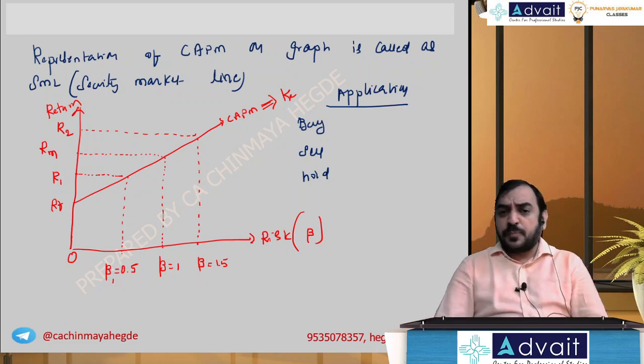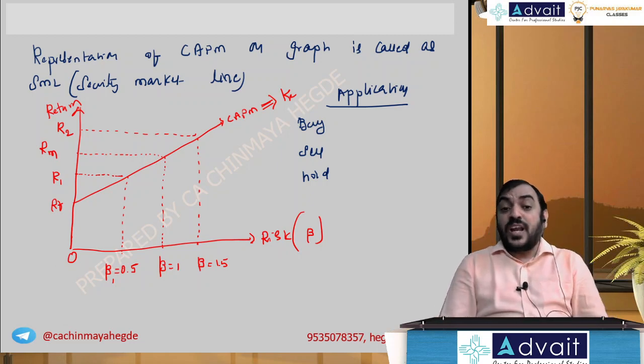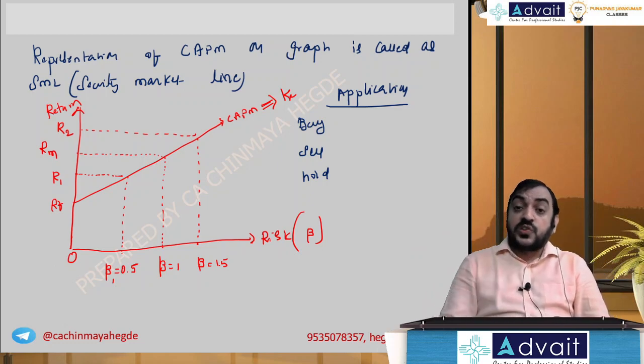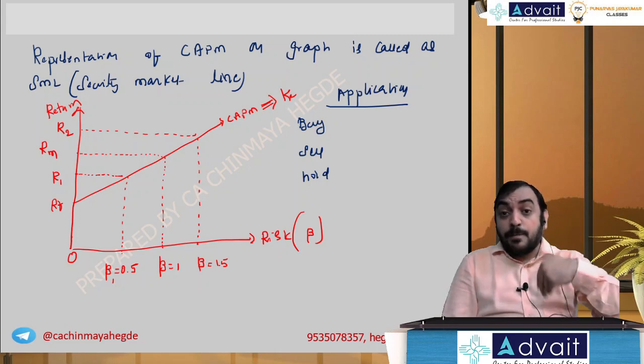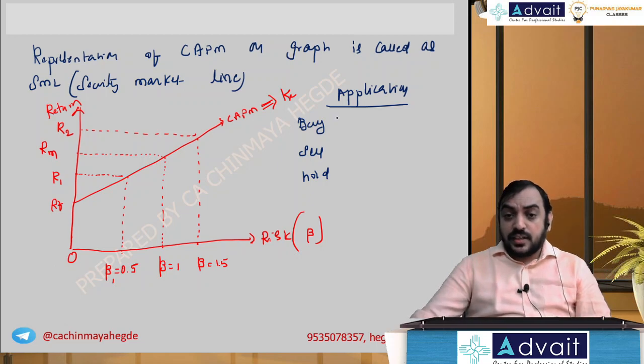Of course, when it is underpriced in the market. As per CAPM, it is supposed to give you 12% return based on its risk level, but when you look at the historical average, it has given you 13%. It has given more than what it was supposed to generate. Then we say buy. That is, the average return is greater than the CAPM return, that is, the cost of equity.